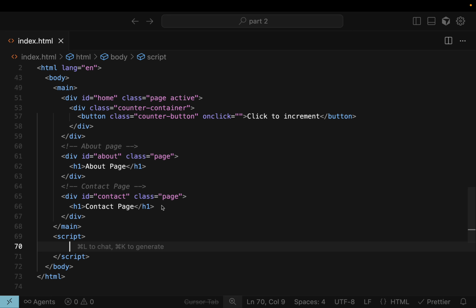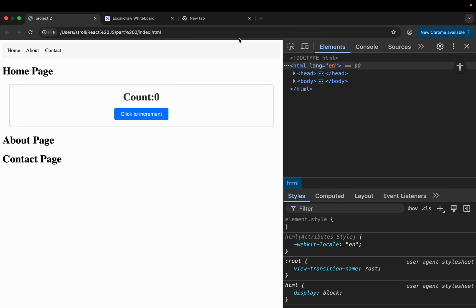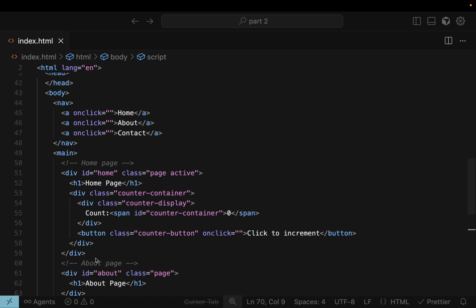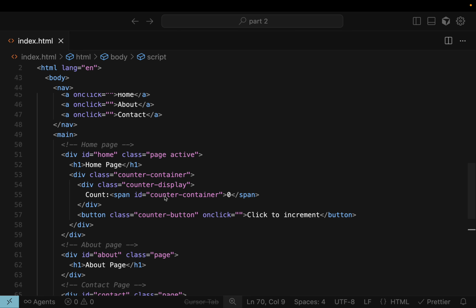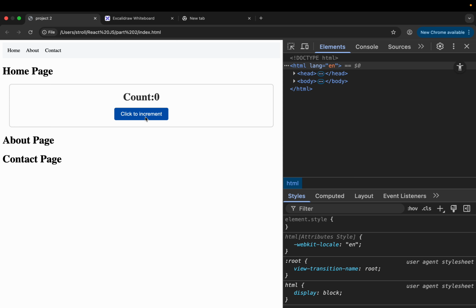So why is the JavaScript at the end? Because we want the web page in our project, which is this one, to load up initially, and we don't want any intervention of JavaScript. We just want to load up all the CSS files and stuff like that. All the HTML styling needs to load up before the JavaScript comes into the picture. So here we go. Now the first thing we will be doing in JavaScript is taking care of the counter button. We want this counter to function. Whenever we press on it, we want it to increment and get displayed over there.